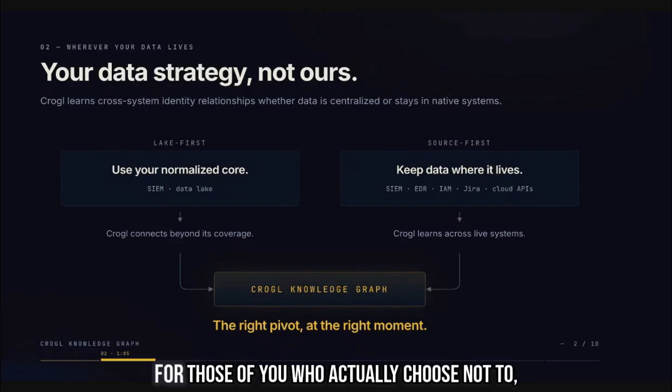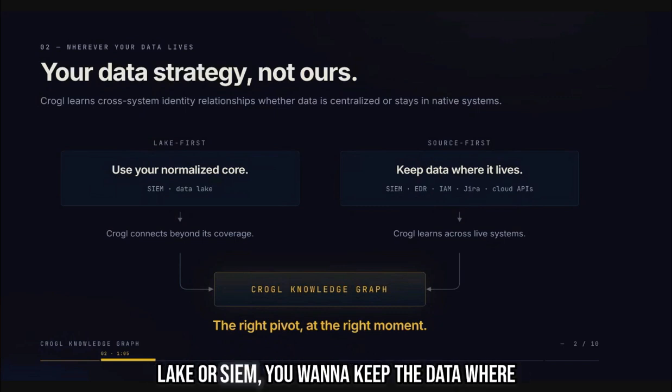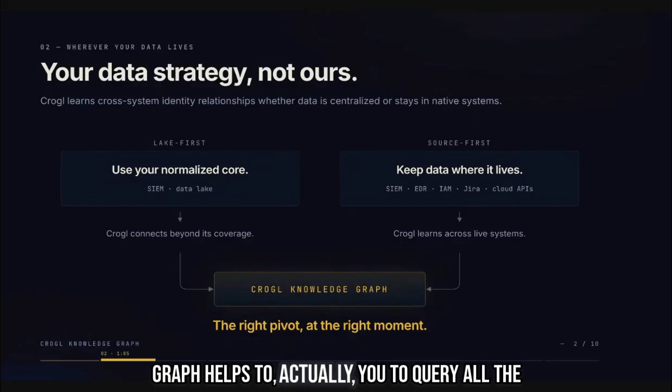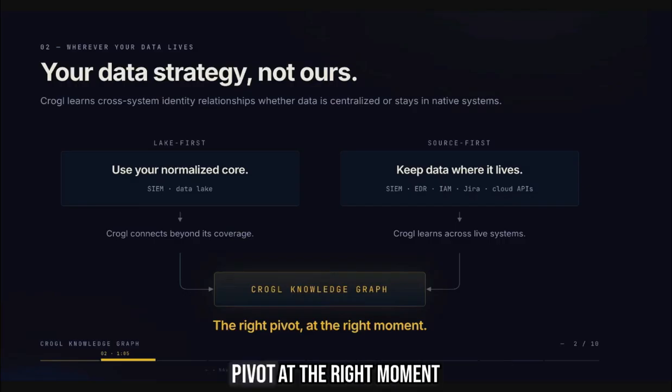For those of you who choose not to centralize and normalize your data into a data lake or SIM, you want to keep the data where it is, Crogl helps. The Crogl Knowledge Graph helps you query all the data in its different source systems and correlate data across these different source systems. So the Crogl Knowledge Graph helps you with the right pivot at the right moment.